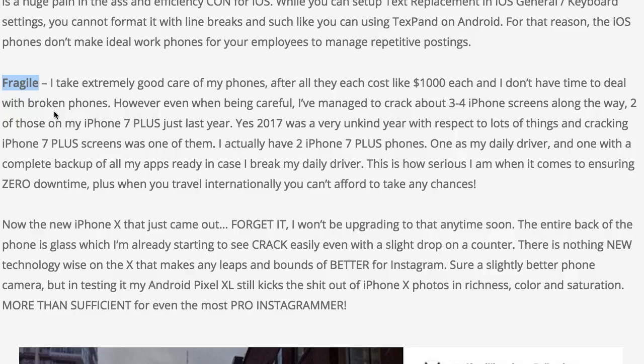My Android device, I have dropped it probably a dozen times. I've dropped it on concrete, I've dropped it on wood, I've dropped it on hardwood floors. I knock it off my bed. It's actually dropped 2 floors in my condo, and yet not a single damaged screen. They're just indestructible. There's little dings and dents on it, but nothing's ever cracked on my Android Pixel XL. The same thing with the iPhone, forget it. You are talking a couple hundred dollars to replace that screen at a third-party place, even with Apple Care. It's just a pain in the ass. So that's the only really big physical downside of owning an iOS device, is they're a bit fragile.